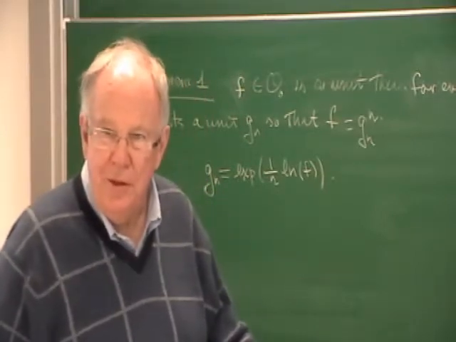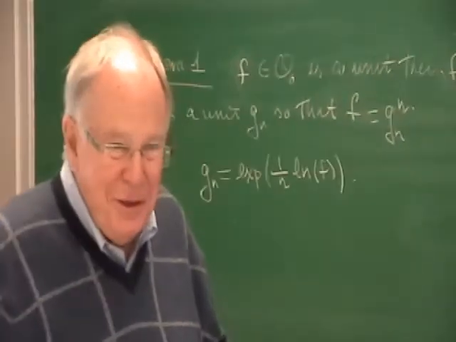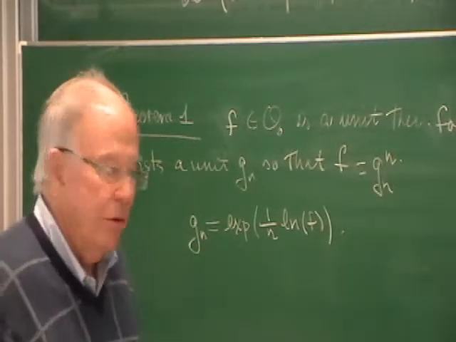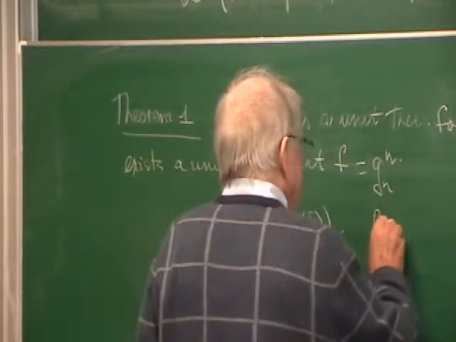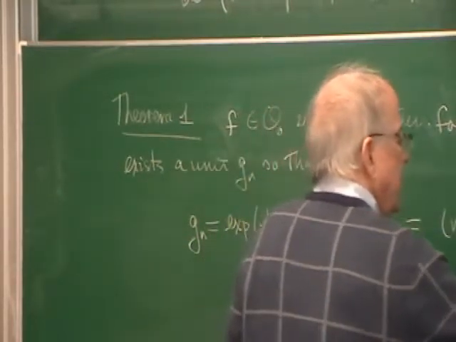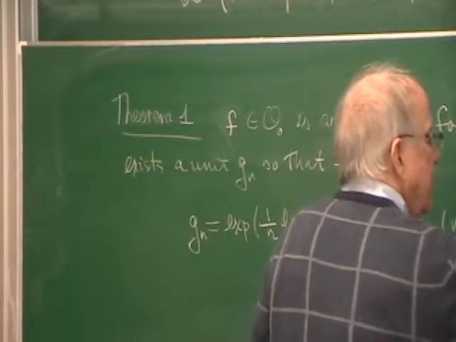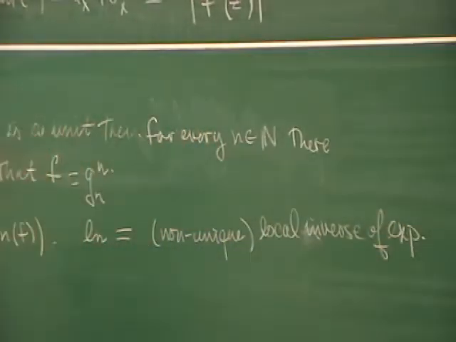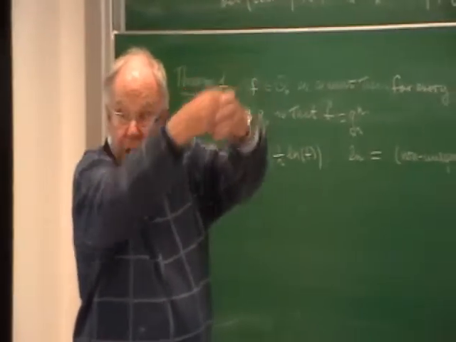So I wrote this down the way I learned it in the 8th grade. And everybody in the audience says, what in the devil is ln of f? You learn it over the reals in the 8th grade, and we just talked about it over the reals. But ln is the non-unique local inverse of the exp function. We will talk about this in great detail, but the problem is the exponential map is not globally biholomorphic. It's only locally biholomorphic. So given some neighborhood about something in C star, we have a local inverse, but it's not unique because you have many inverses.